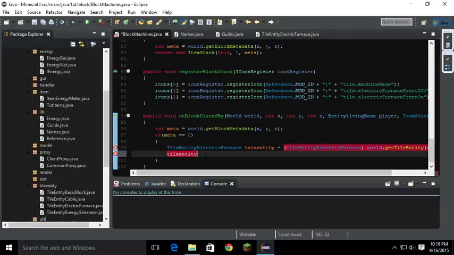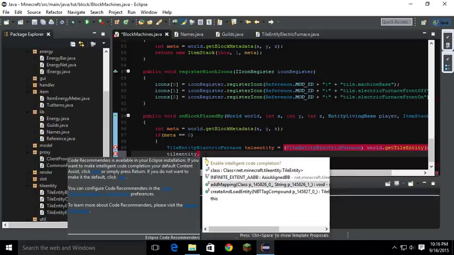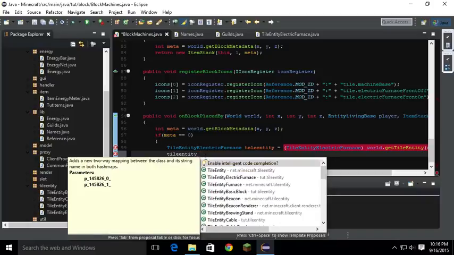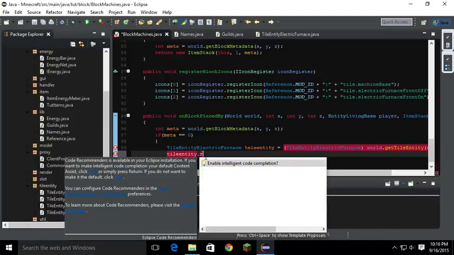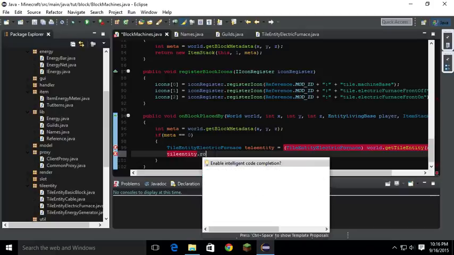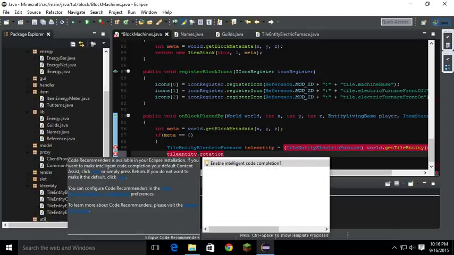So now that up there is going to give an error, but either way it still wants to give an error right now, so we'll write it out how it is right now, and we will add the rest later. TileEntity.rotation, I think I spelled that right, yep, equals the block utilities.